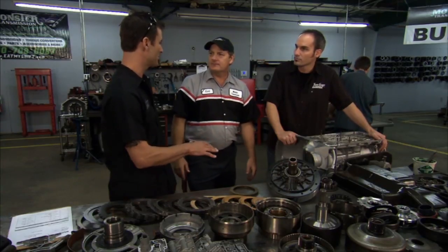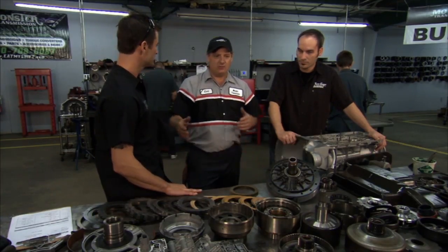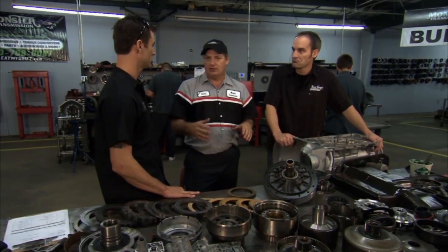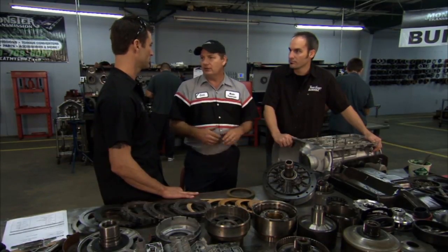One of the great things about Monster, you can get it specifically for you. You want a hard shift, you want a soft shift. What kind of horsepower do you want? You've got horsepower all the way up to 1,000, 1,500 pounds of torque? Exactly. Depending on the application and what the customer's looking for, in extreme situations like that, we build a 700 that can go up to maybe 600 horsepower. Then we have a 480 to go all the way up to 900. If they have something even more extreme, over 1,000, we might go back down to a 400.